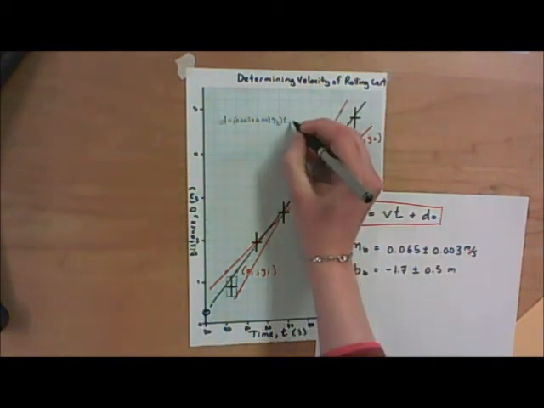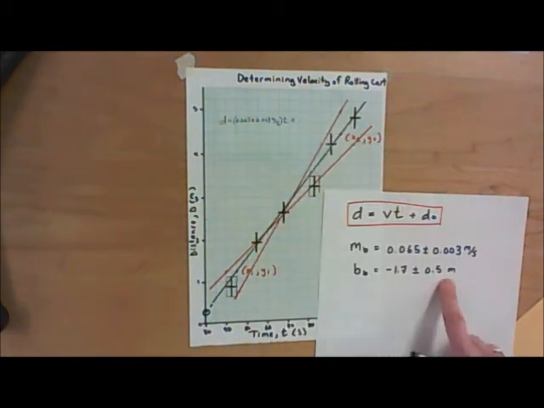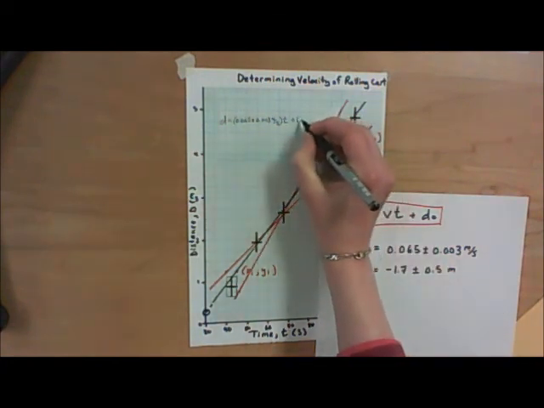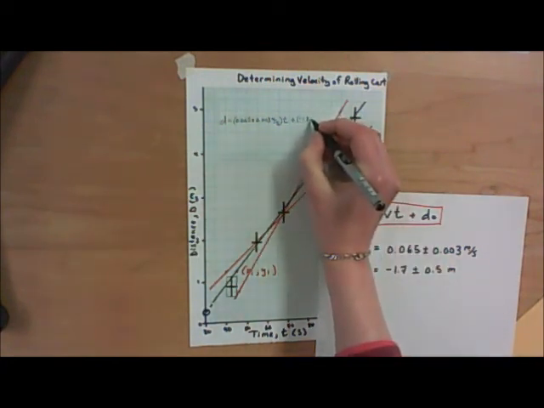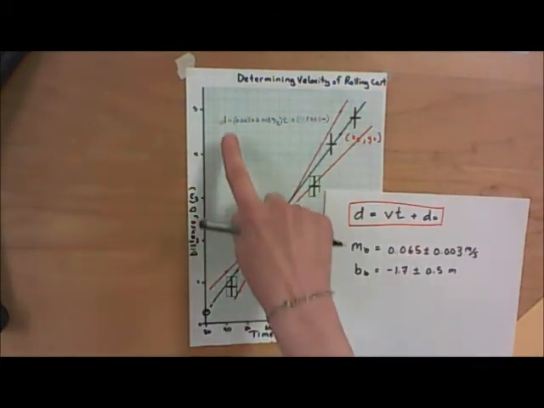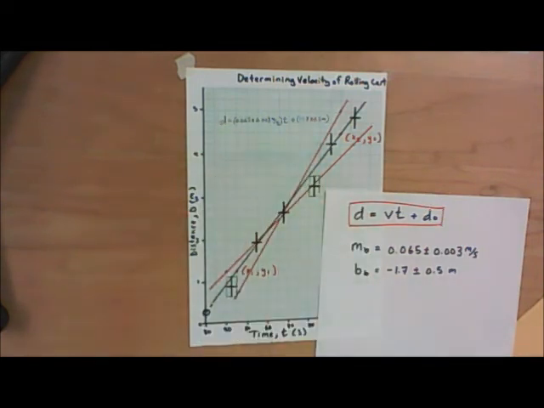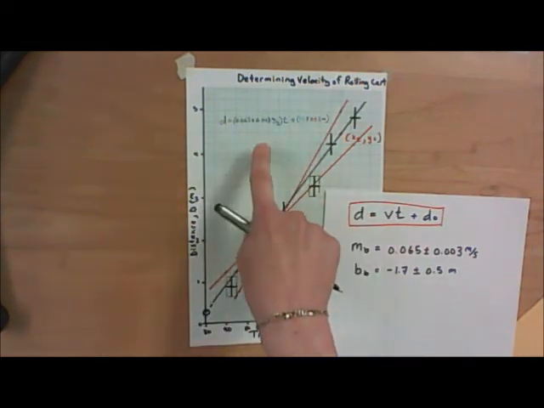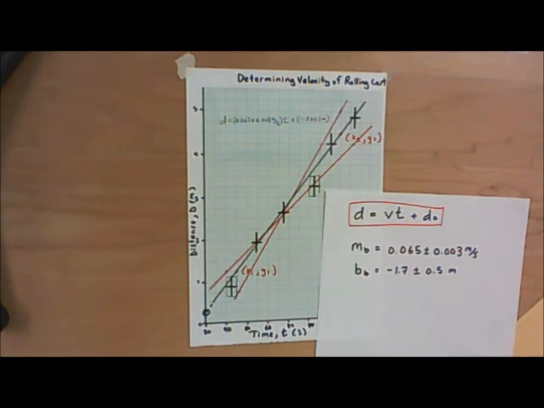So I write in t plus, and then I add my y-intercept. And again, this is going to be an experimental value. You have to put in your uncertainty and your units, and everything needs to be rounded off correctly. So that's your equation of best fit, and that has to be written directly on the graph whenever you have a hand-drawn graph or a printout of a graph.